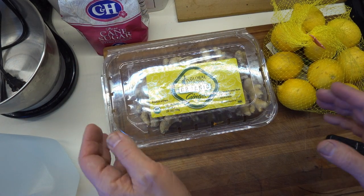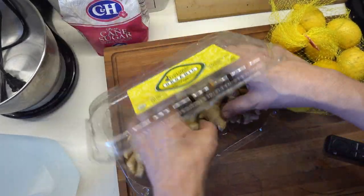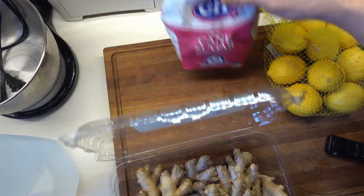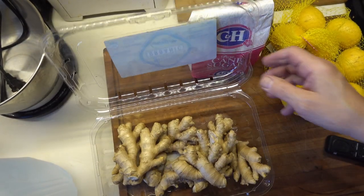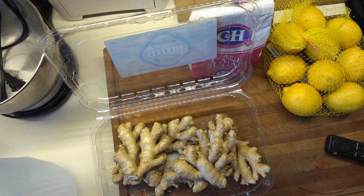So a couple of the things that we're going to need. One is, of course, ginger. I managed to get this as a whole pack from Costco. I love Costco. And sugar. And, of course, water. I'm using distilled water because the normal tap water here has chlorine in it, and the chlorine will kill this process. So we want to use some clean, non-chlorinated water. Spring water can work if you can find it. Just make sure that there's no chlorine or any other chemicals in it.